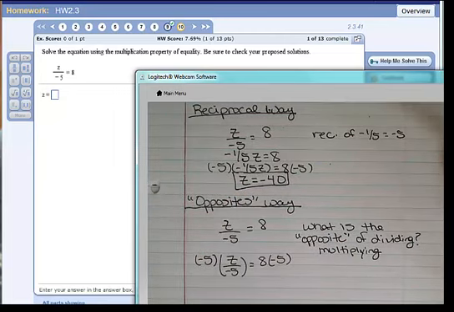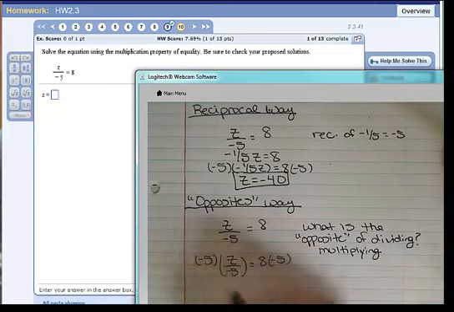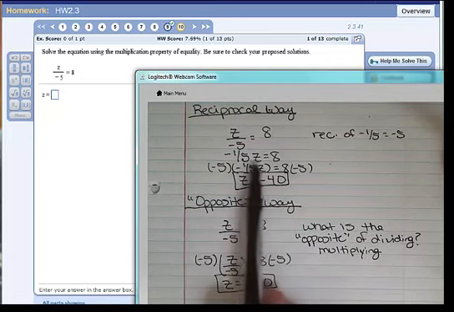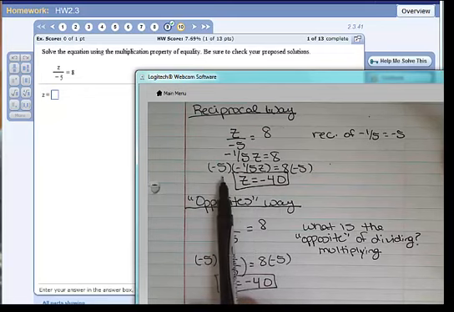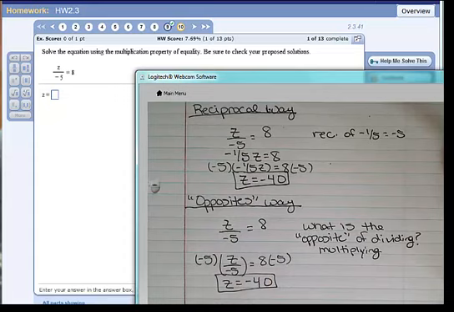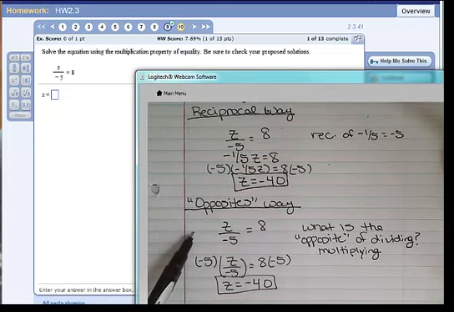The negative 5 times the z divided by negative 5 is going to go to 1, so we're going to be left with z equals negative 40. It's really the exact same problem. It's just that in this case you didn't have to pull it out front and then think of the reciprocal. You just had to think of the opposite. So you can use whichever method you like, whichever method makes more sense. Sometimes you're going to probably use the reciprocal method, and other times you might use the opposites method. Either way is correct, and either way will work.